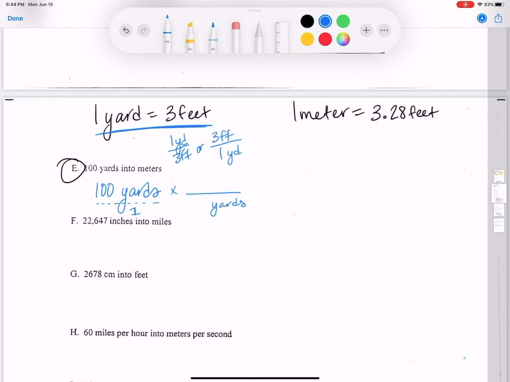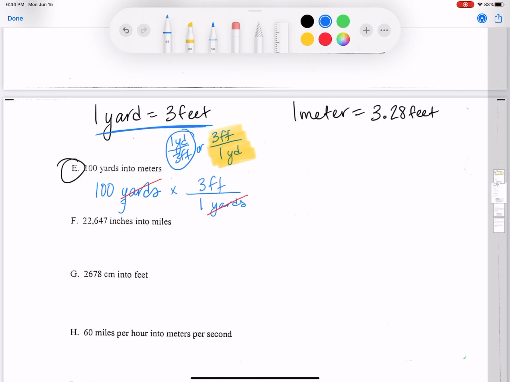But if I use this one, it's not going to cancel out yards because I want yards in the denominator for this question. So instead, I'm going to use this conversion factor that I created. So I have 1 yards in the denominator, 3 feet in the numerator. So now watch my units. Yards in the numerator, yards in the denominator, they cancel each other out. I'm going to get rid of this invisible 1 just because it's not necessary. That was just to show you the fact that yards to begin with is in the numerator. So now I'm left with feet.